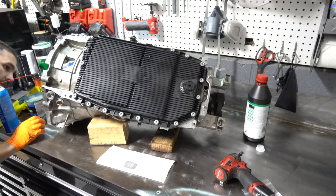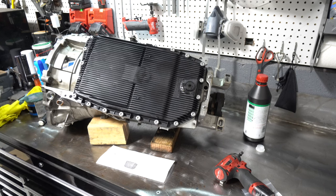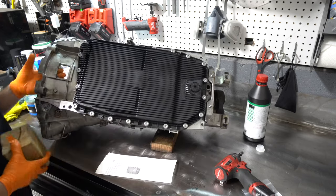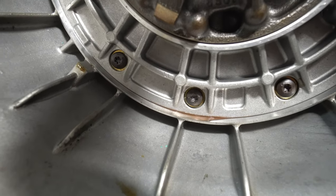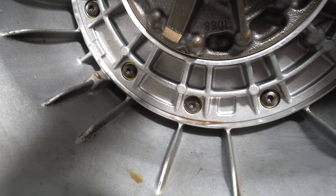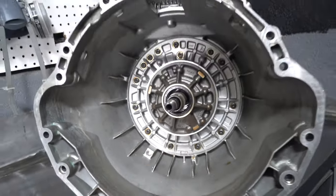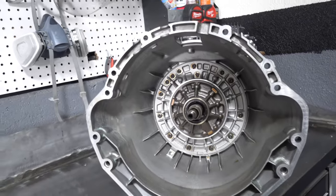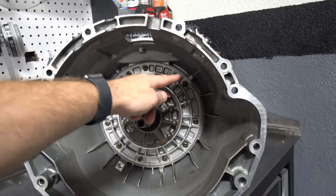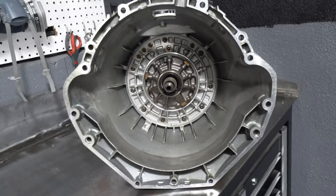That's done. I'm seeing an issue over here — there is transmission fluid pooling up right at the bottom of the transmission oil pump that I didn't notice before. While I'm in here, I want to replace the seal that goes around the transmission oil pump as well. It's all of these bolts here — there's a big o-ring around the outside — so let's get into that.